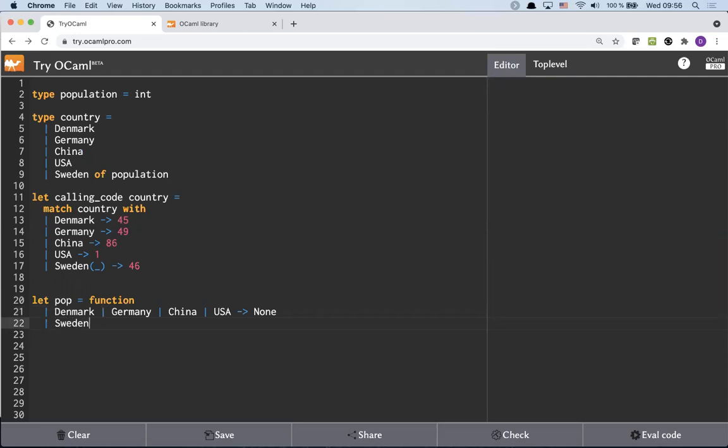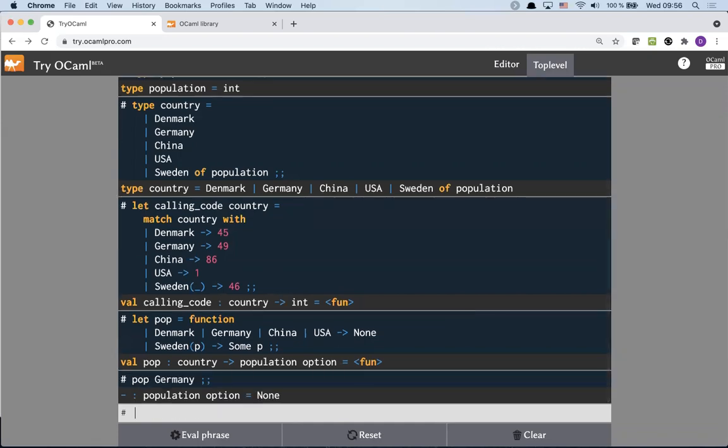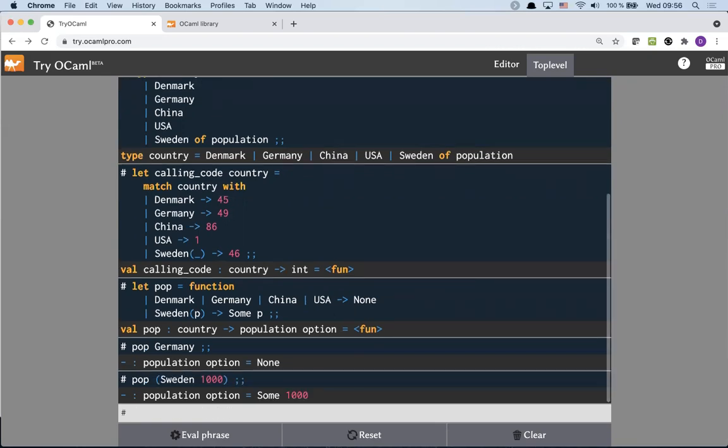And for Sweden, we return some and then give the value P. So if we evaluate this, if we write pop Germany now, we will get none. If we write pop Sweden, and say that we just had 100 people in the country, it returns some.